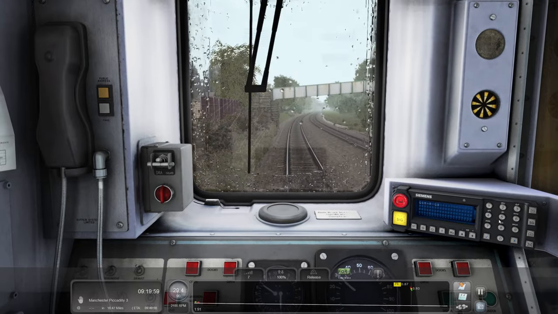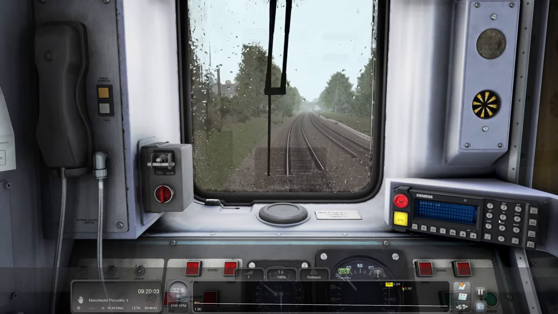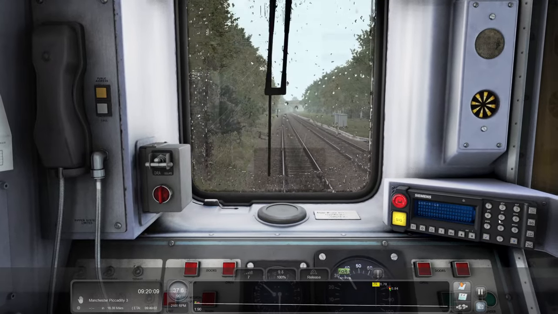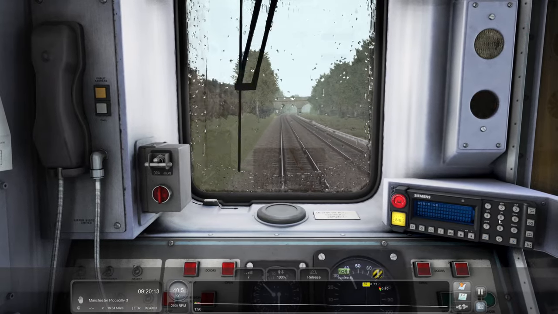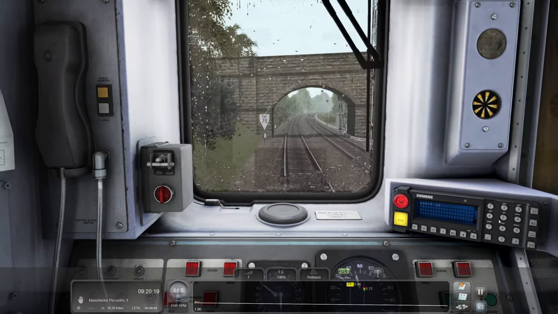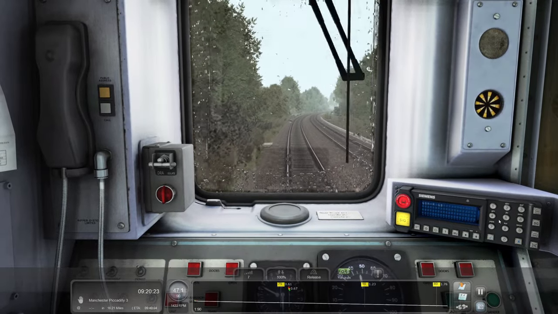So I thought we'd just do a quick drive today, which is why you might have seen the 185 departing Chinley just then. Bit weird. I thought we'd start at Chinley just so you can see the whole route, even that itty bitty section between the junction, New Mills South Junction and New Mills Central. The tiny little bit of track.